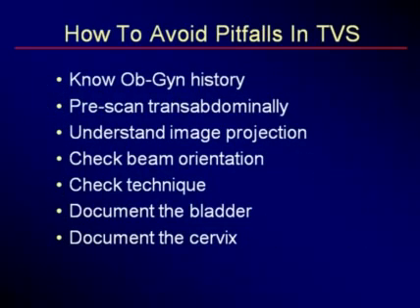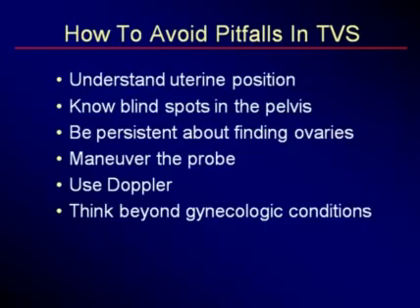So basically, think about how you do a transvaginal scan. You start from the beginning with the history, so to avoid the pitfalls, you want to know the correct OBGYN history. You do want to start with the transabdominal pre-scan. Then once you're doing the transvaginal, you want to understand your image projection. Make sure that you have the correct beam orientation. Check your different points of technique. Then as you scan, start with the bladder, the cervix, the uterus itself.